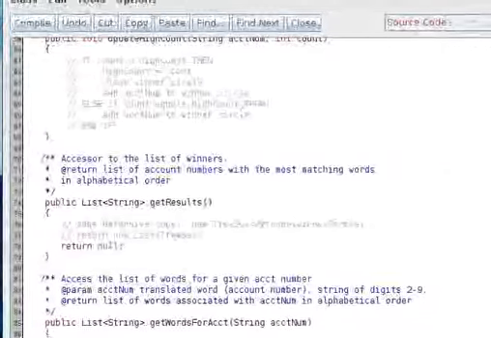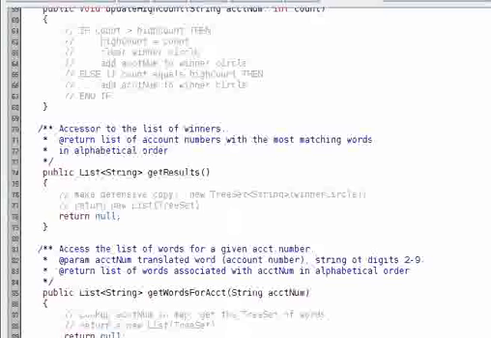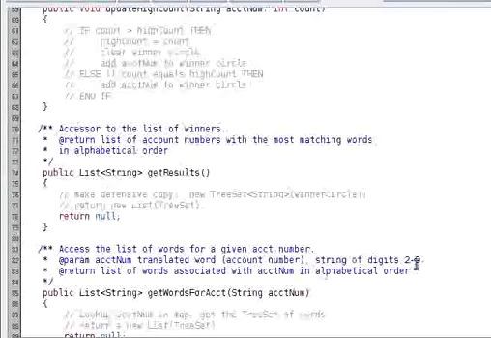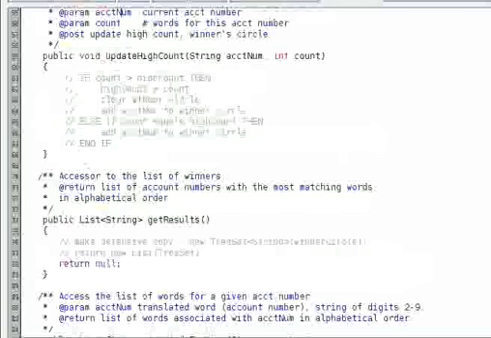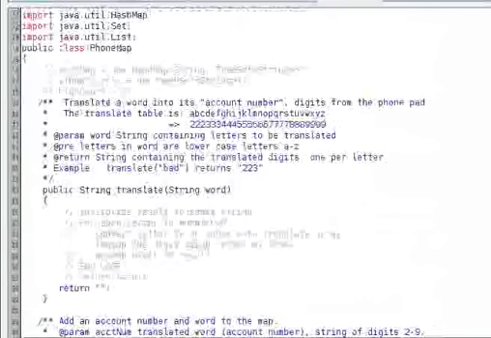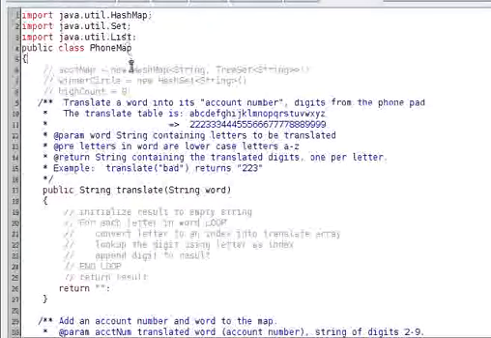And then move to the PhoneMap class and start with translate. Let's start with the constructor.